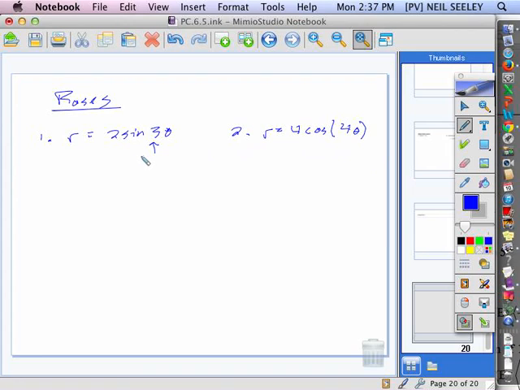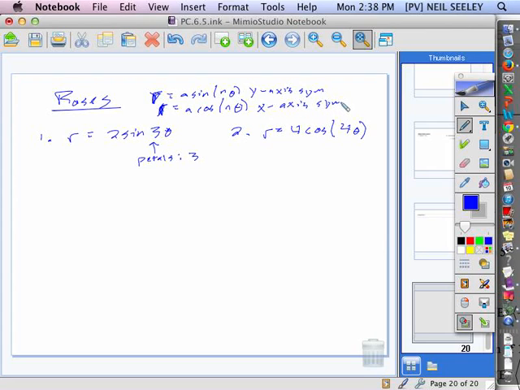If we go by Sydney's description here, how many petals are we going to have? Petals, 3. Okay. This is the form of a rose function. It's r equals a sine n theta with symmetry about the y-axis, since this is vertical. So y-axis symmetry. That's one option. And r in both cases: if r equals a cosine n theta, then you have x-axis symmetry.